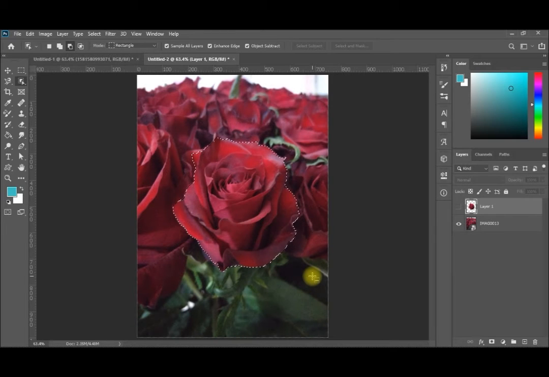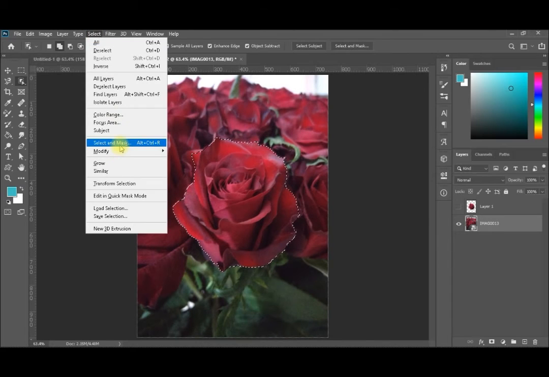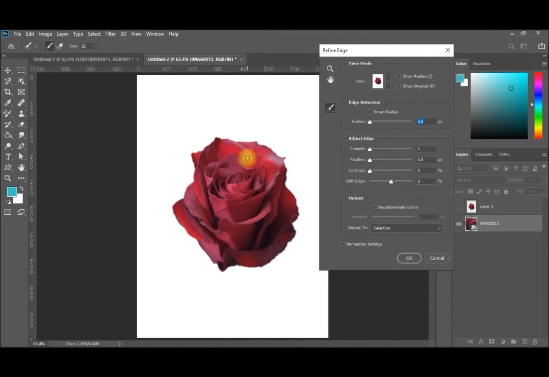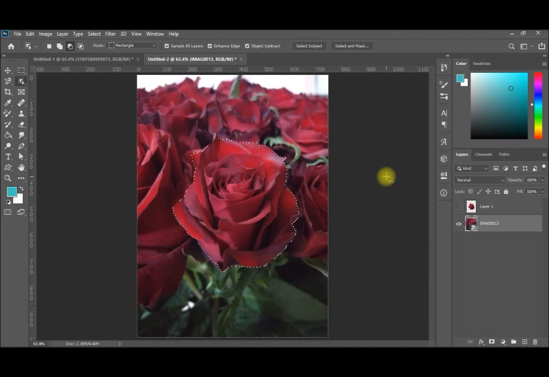I'll go to the correct layer. Okay, and then I'll press Shift and then come to select, and then I'm having select and mask. Select and mask opens the old refine edge tool. So to see how it's working, I prefer to repeat, but I need to zoom in a little bit so you can see it.